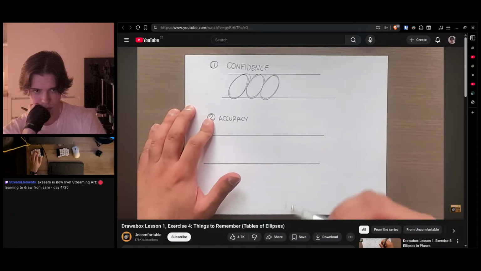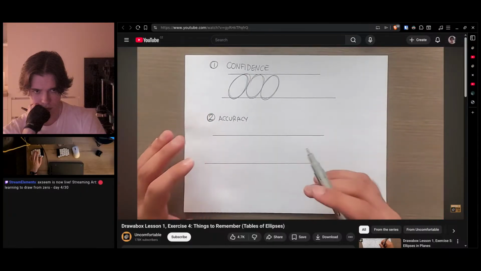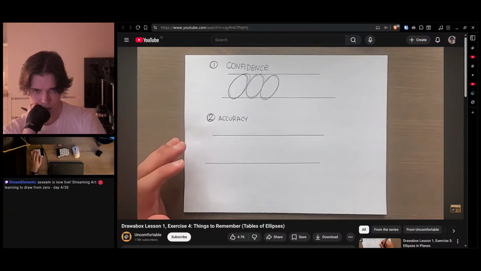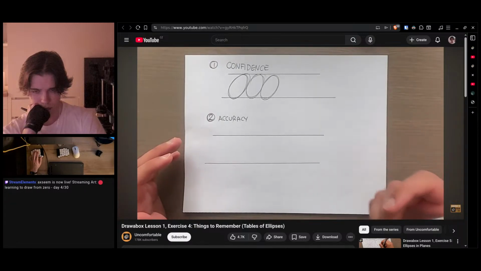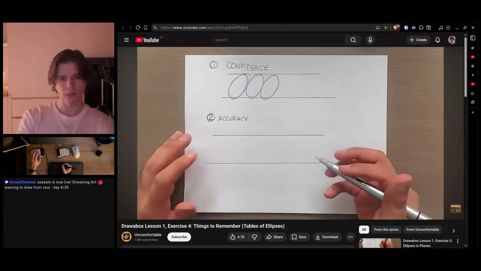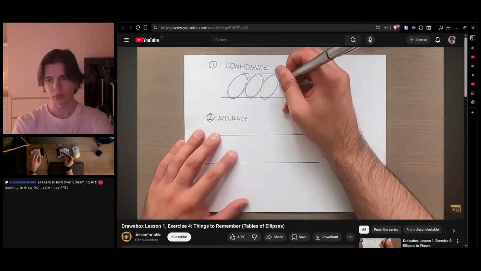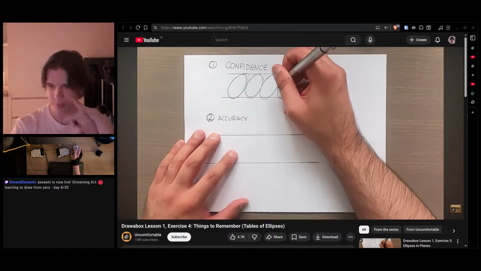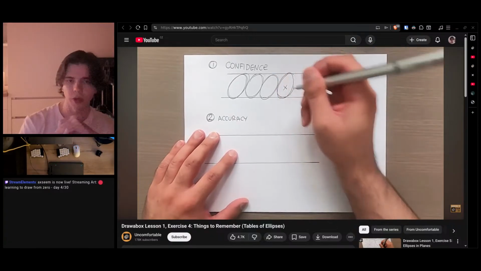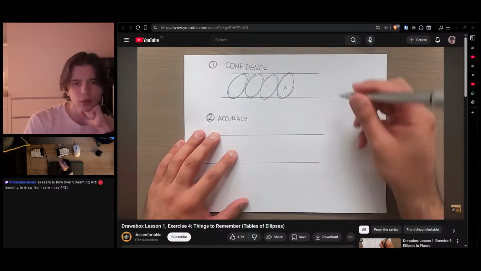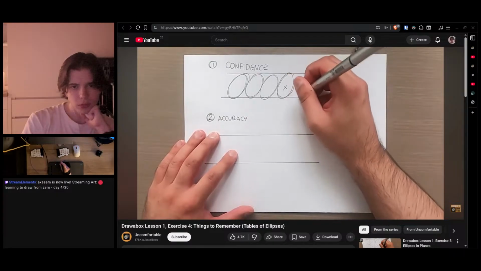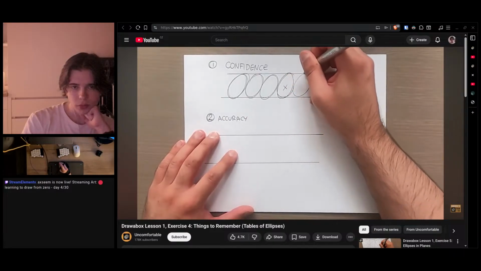While this does itself make it easier to execute those ellipses less hesitantly, to be more confident, you still have to be conscious about executing those marks with confidence, using the ghosting method, drawing from your shoulder, and so on. Otherwise, you can still end up drawing hesitantly, even as you go around multiple times, and you'll end up with a wobbly, uneven shape. So always go confidently 2 times around the ellipse.